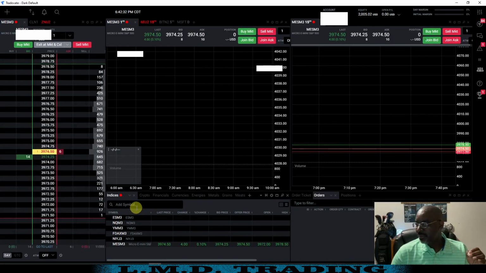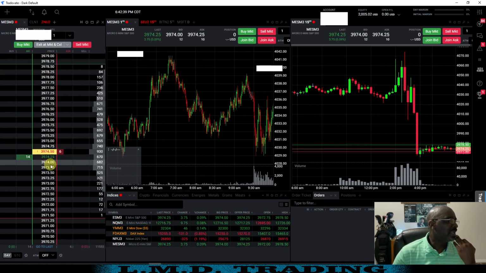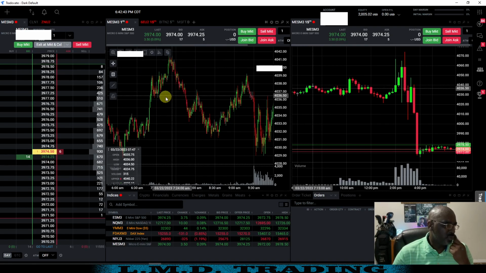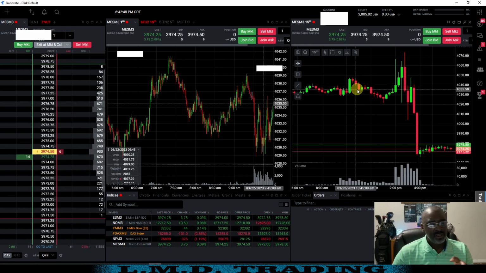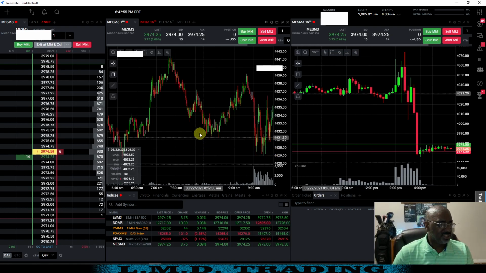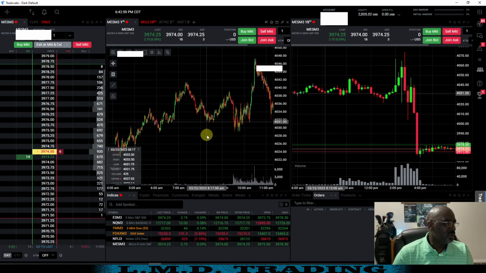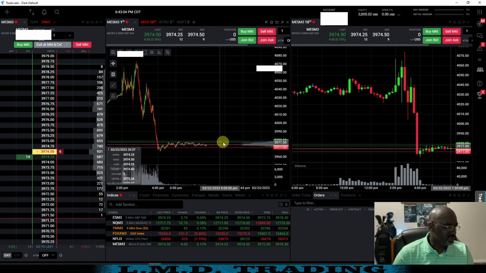This is gonna bring up how I have my platform set up, or how I have my screen. So I got my ladder. Got a 1 minute chart, which I'll rotate between 1 and 2 minutes. And I got another chart here that's a 5 and a 15. But again, I am using Thinkorswim's charting, so you won't see any lines on any of these charts, because I don't really plan to use these charts to trade with.